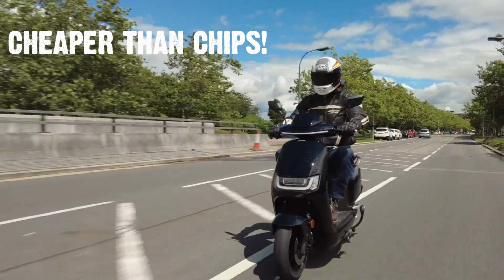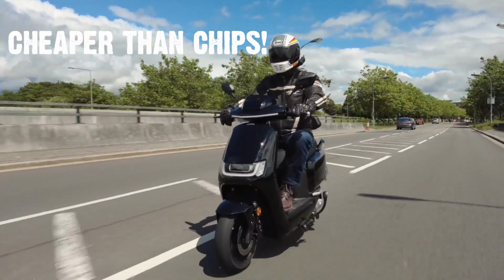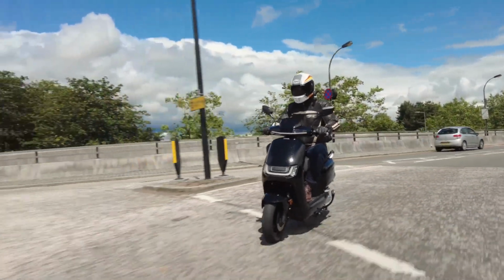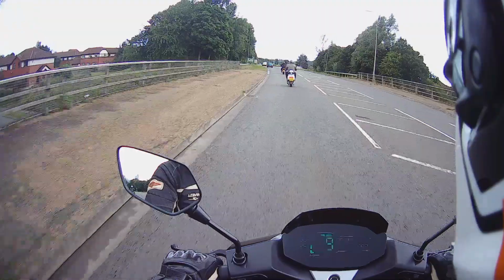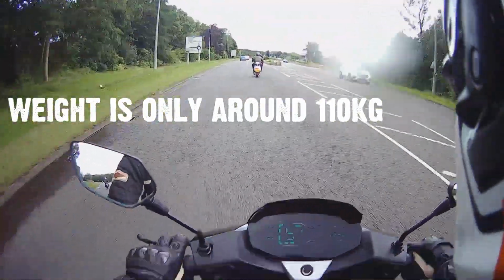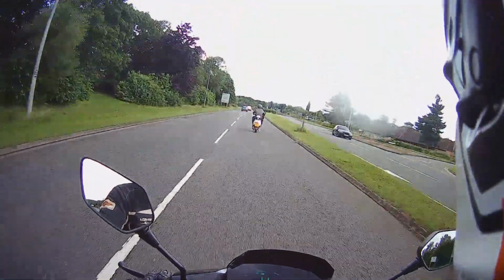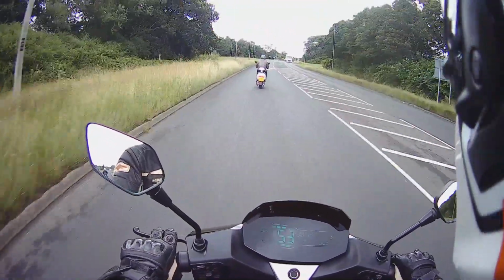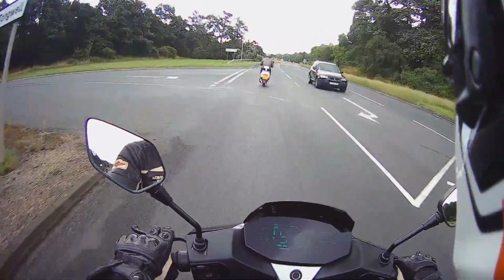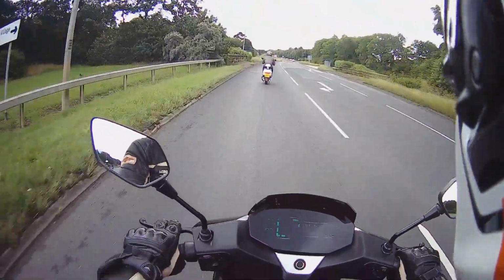So we're going to do a bit of riding and see how we get on. Scooter feels nice and stable at speed, which is good. That's the thing about electrics, they've got a little bit of extra weight on them. So although it's only a 125, they're always quite a bit weightier than a petrol version. Good for stability. As you can see, it's showing 53 mile an hour. That's its top speed. But it gets here quickly and can maintain it quite well as well.